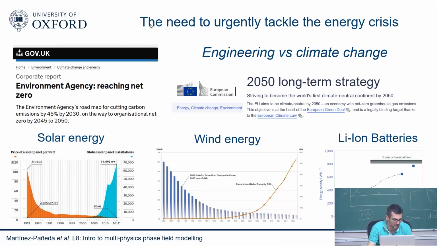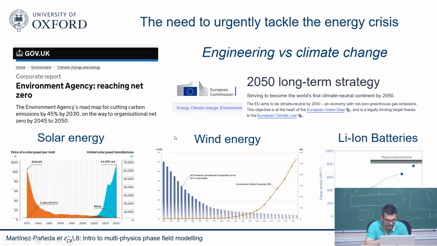Some examples here. This is the price of a solar panel per watt, in orange, from the 70s to 10 years ago. You can see that the drop is really gigantic. It's amazing how much this technology has changed over a few decades. In blue here, you see the increased capacity. You can see that we are, of course, also in the second economy of scale. We're adding more and more solar panels all over the world. The same goes for wind energy.